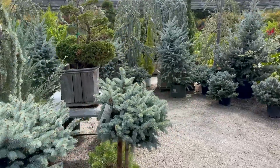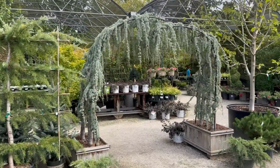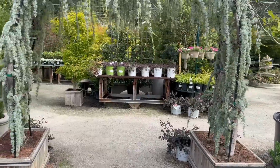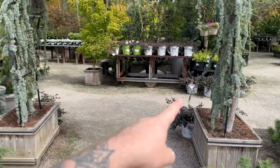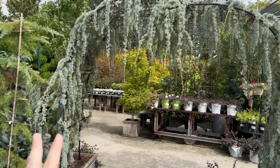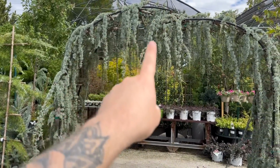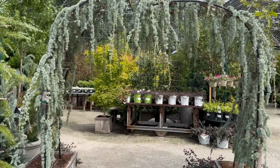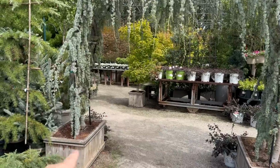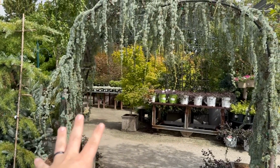Brent was pointing out the arbor that I point out every single time that I come here. It has said sold for over a year, and I love it. I want 4 of them. There's 2 in each container, and they've been trained into an arch. And I need to do this. Whenever we get to our new property, I want to do exactly what they have done here with this. Could you imagine how magical you'd feel? I would need it to be much taller because these are in their containers. So once they get lowered into the ground by that much, you won't be able to walk underneath it.